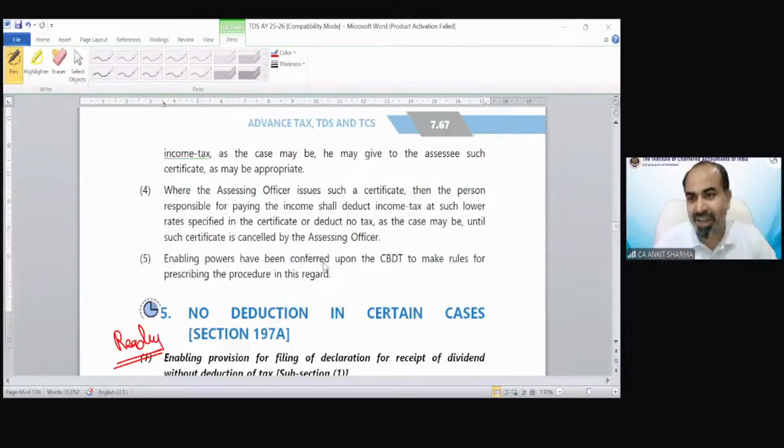Let me start today's class because a lot of provisions I have to cover today. If there is anything left, then we will discuss it in the next class. The return filing class would be on 8th of July. In that class, we will cover it, okay? Because we have to discuss test your knowledge questions, almost 32 MCQ questions of TDS, and TCS is still left. So we have to cover today's syllabus first of all.